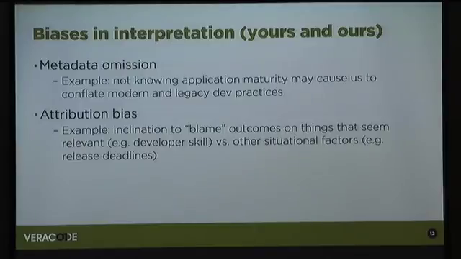And then attribution bias: you see some data, you're like, oh man, this is really, really bad. Like, why is classic ASP so terrible? Those developers must suck. And maybe that's true, maybe it's not, but that's not in the data set, right? So we have an inclination to do that based on our own experiences, so try and pull yourself out of that and not make those assumptions, because we don't actually have anything that says that. We can make our best educated guess.